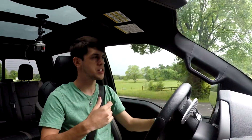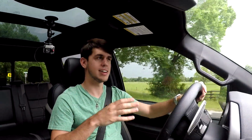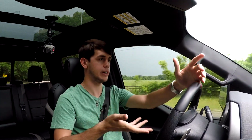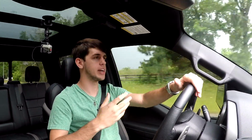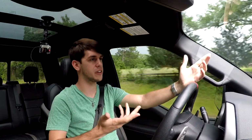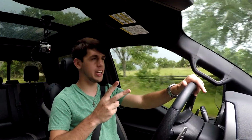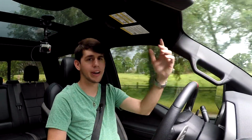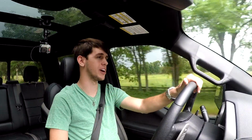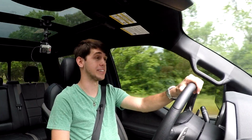I guess after coming to a stop right there, I did realize that the brakes are not the best on it. I mean, I'm sure I could slam on them and they would work fine, but just kind of easing onto the brakes, there is a little bit more to be desired there. So let's rack that up for 2 negative things. Brakes kind of meh, and the sound is kind of meh, but whatever. It's a great truck. I really like this thing.